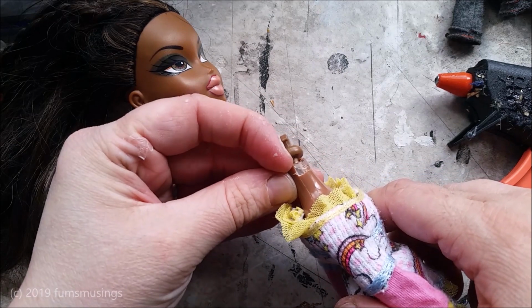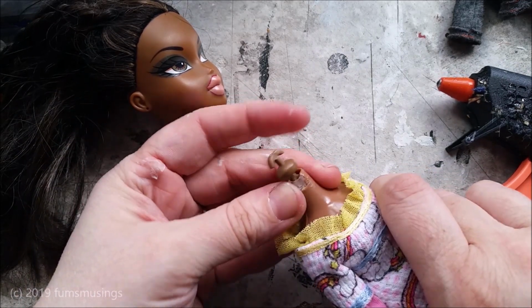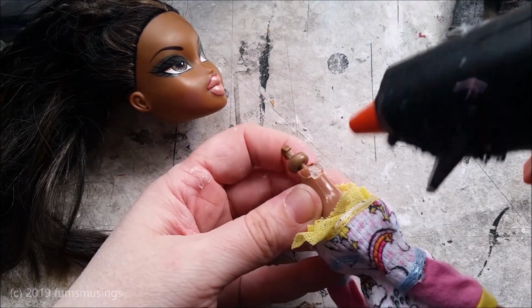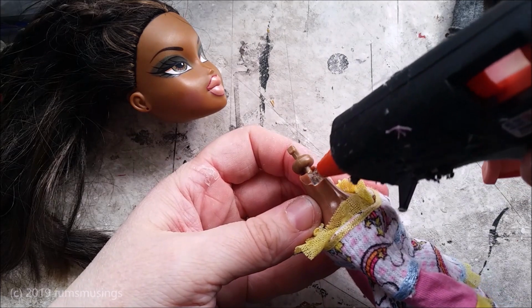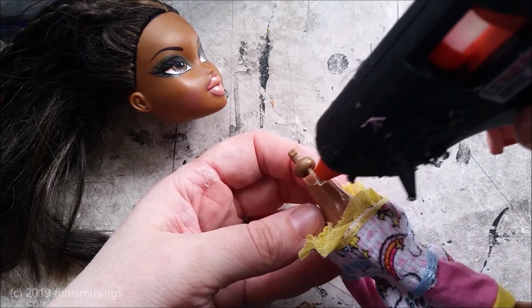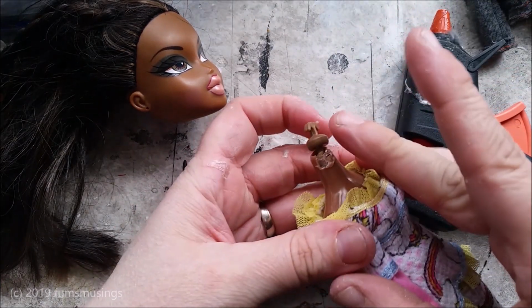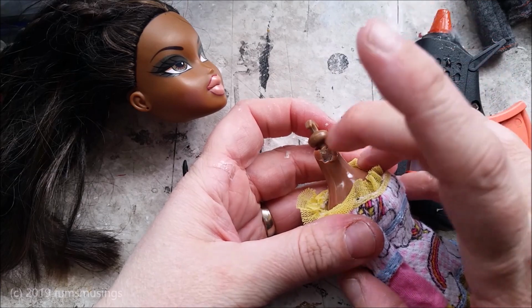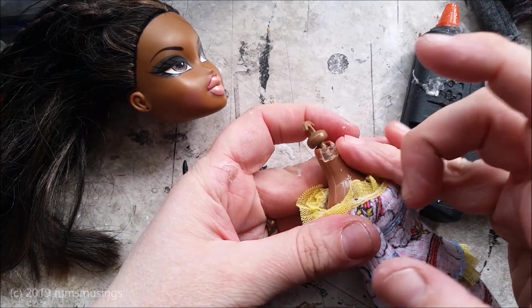I'm just going to check that this piece is not loose. No, it's fine. See, I'm just reinforcing this neck really and just making sure it's going to stay in place. And then I'm just going over with the hot tip of the glue gun, and that's just to smooth down the glue that I have applied. I'm hoping this will stop her neck from breaking any further.